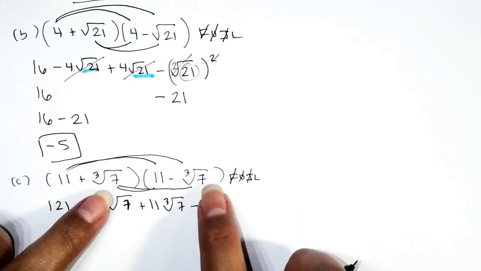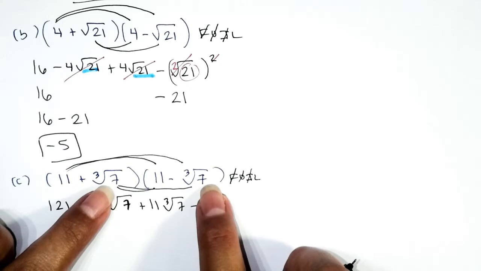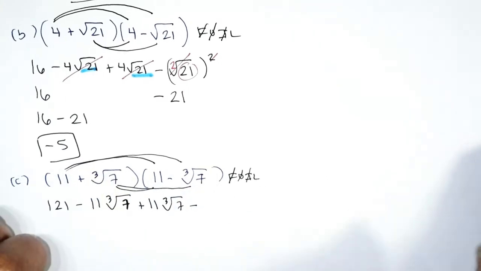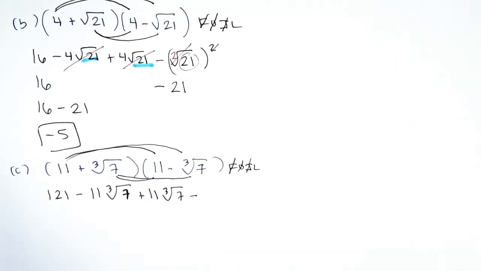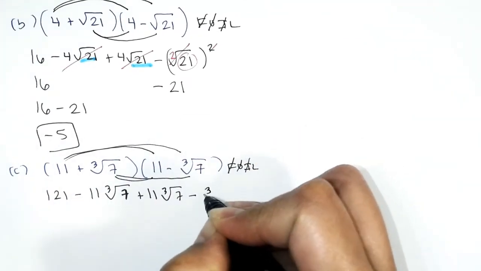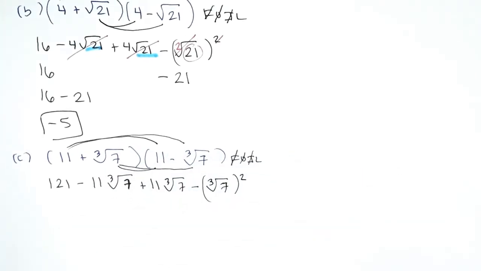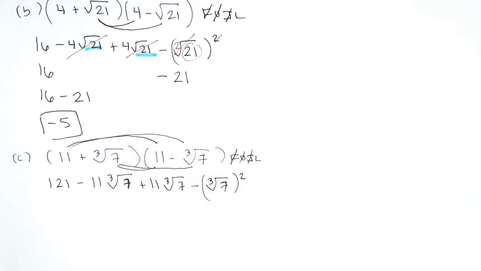You can either multiply the radicands now, or you can just use exponents for repeated factors. It's really a personal choice. I'm going to use exponents for repeated factors. Okay, so that will give us cube root of 7. But we got 2 of them, so we're going to use exponent of 2. Okay, let's go ahead, clean up our solution.